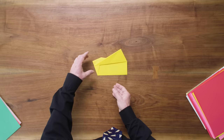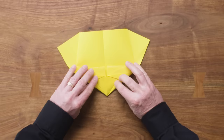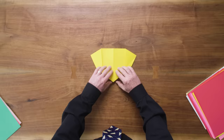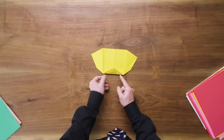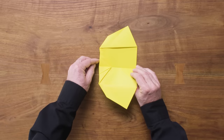Now we're going to do something real crazy — we're going to squash that flat. We're going to start by picking it up and opening the two halves of the plane. Notice that as I squash it flat, you've got these two corners here — you want to keep these two corners lined up at the center. Press them together at the center and then squash the whole thing flat. Now we're going to flip it over so this folds right straight down, lining up the corner, the top point with the center. We're going to follow this crease right here and fold the plane in half.